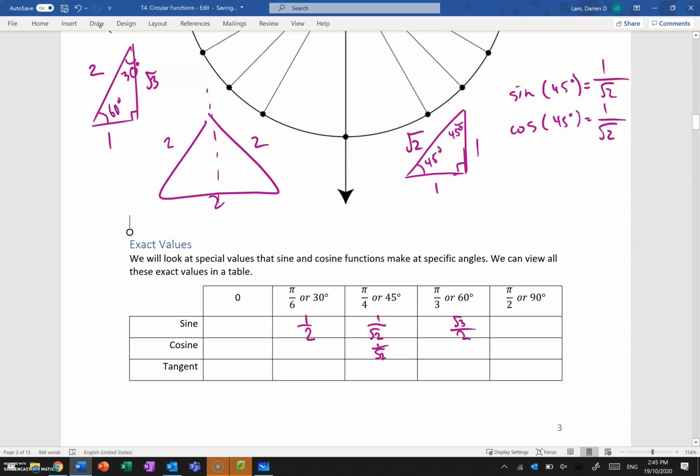Now, I'm not going to get you guys to fill this in today because it's not actually what's being covered in exercise 14B. But as we continue, you're going to have at least this table in your resource book, and you refer back to it and understand where it comes from. You don't have to explain it, but you need to know where it comes from in terms of applying SOHCAHTOA in those exact values. With exercise 14B, a lot of it is just looking at the symmetrical properties of the unit circle, what we were talking about earlier in terms of the angles being the same. Please go through exercise 14B by hand, unless it specifically says use a calculator. Otherwise, if you need any help, let me know.